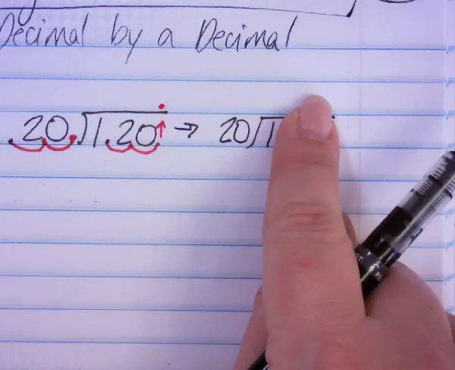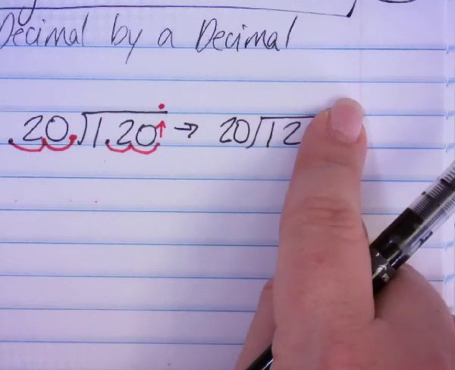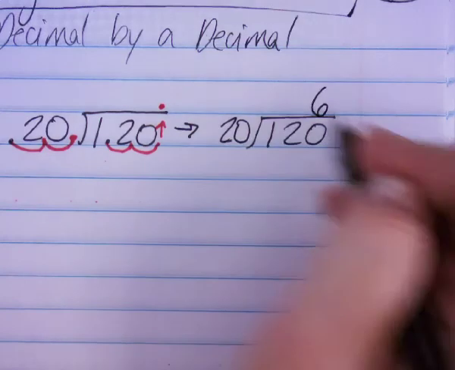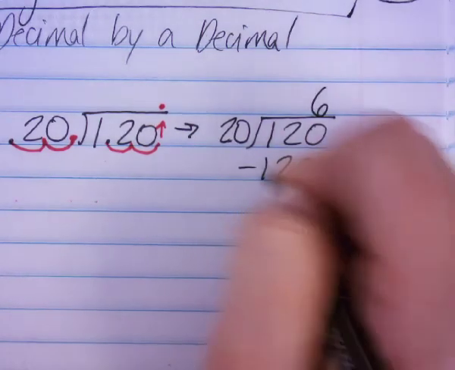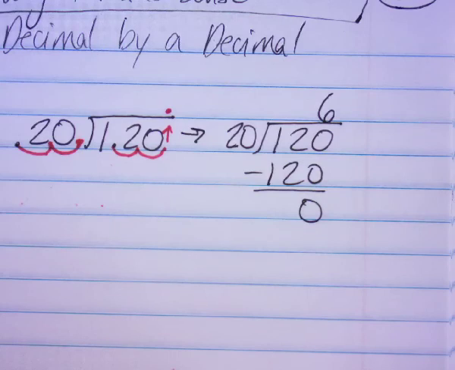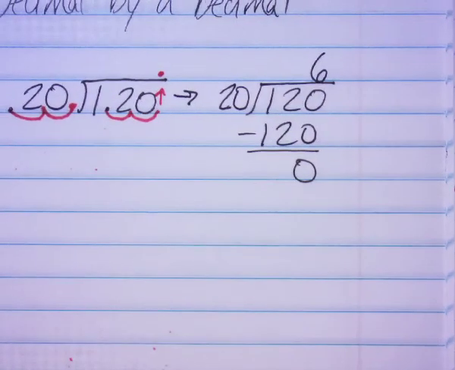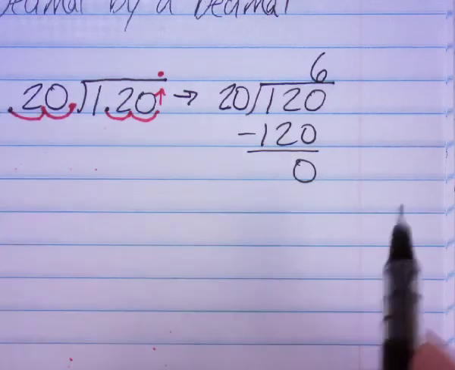Hey, here's a flash forward to long division. 20 can't go into 1, so it's really a 0 there, Franklin. 20 can't go into 12. It's really a 0 there, Tanvir. But 20 can go into 120. That's why the 6 goes above. That makes sense. 6 times 20 is 120, and you subtract. Now, how do I know that I can stop? Because now our remainders have gone, because they were so October, so 4th grade, and the beginning of 5th grade. How do I know that I can stop?